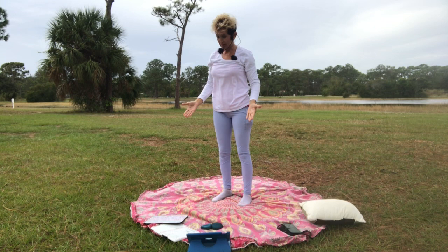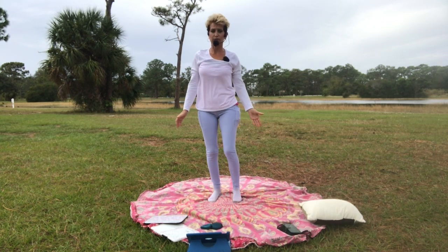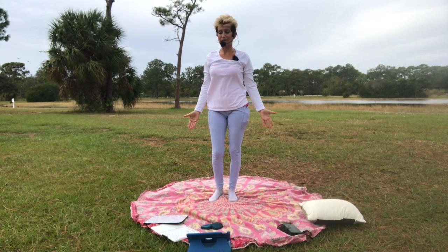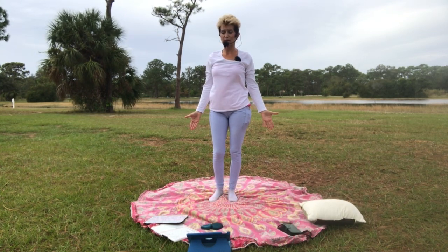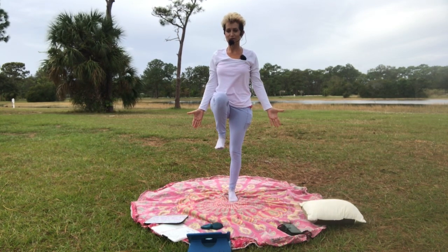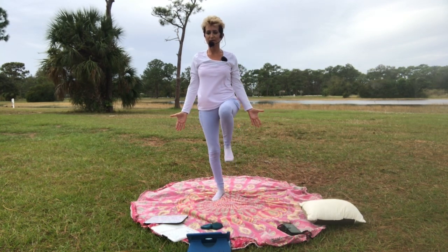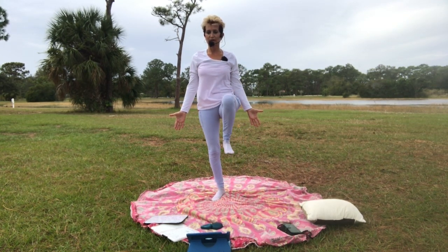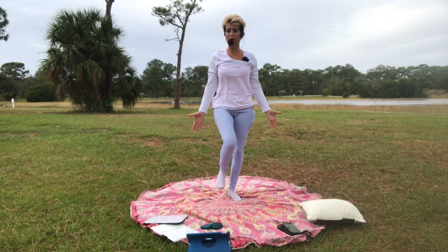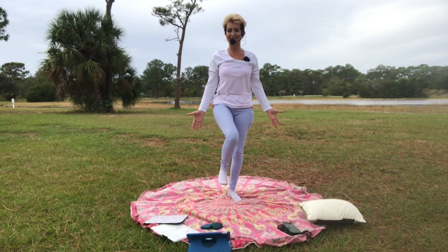Hands come down by the sides. We're staring at a non-moving object in front of us. Breathing in, bringing the left knee up and then the right knee up, flexing the toes at the same time. Ready? Left knee up. Staring at our focus point. Left knee down. Right knee up. Right knee down. Now we're doing this seven more times on each side. You have the motion of it. Really bring that knee into the chest to feel that nice stretch.